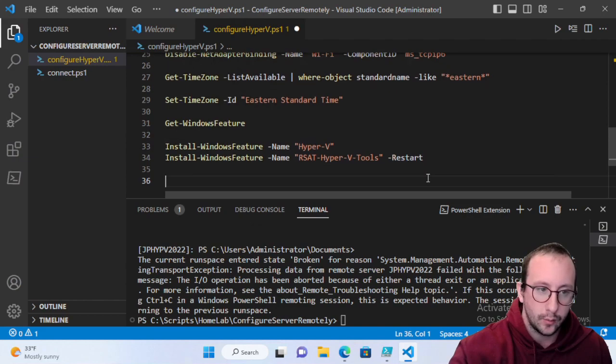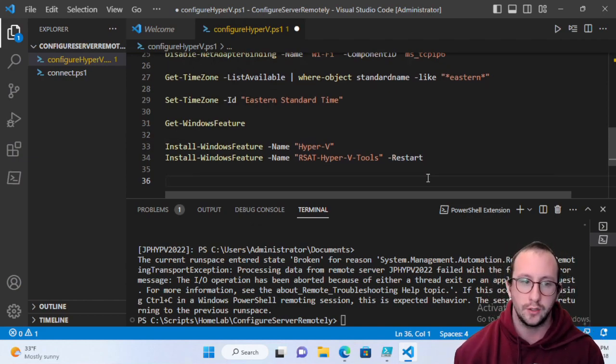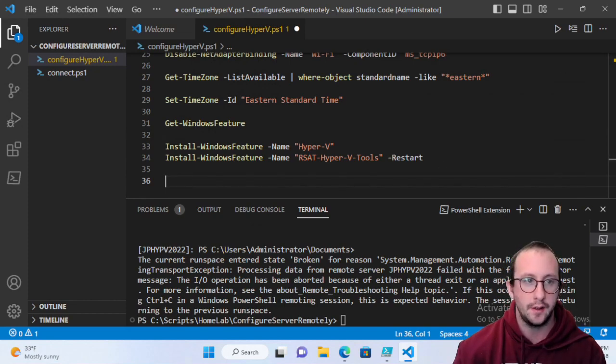And when it is back, we're just going to show that the Hyper-V role is installed. And then what we're actually going to do is create our Hyper-V external switch. This way we can actually access the internet on our VMs that we will be creating. So let's just wait for that. This might take a few minutes because it kind of completes the install on the reboot. Sometimes that can take a few minutes. So I'm just going to pause the recording and we'll be right back once that comes back up.